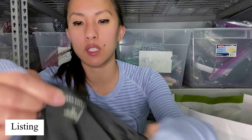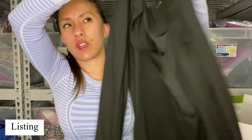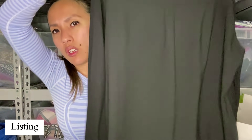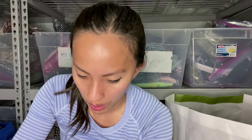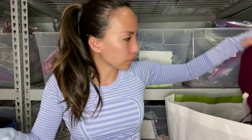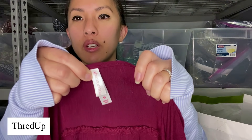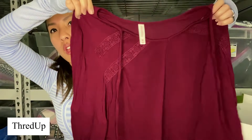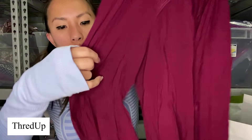This is Ann Taylor, size medium — this was on that rack of stuff that needs to be steamed. I don't want to steam it. If it does not sell to Plato's, I will send that to ThredUp. This I already tried bringing them and they did not accept it. It is Exhilaration, which is Target, size medium — just kind of a maroon boho crochet lace tunic. It's not really the season for this, but hopefully whoever is doing the buying tomorrow will be into that.